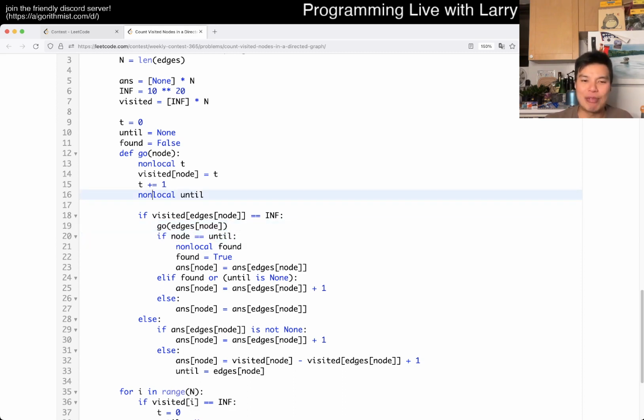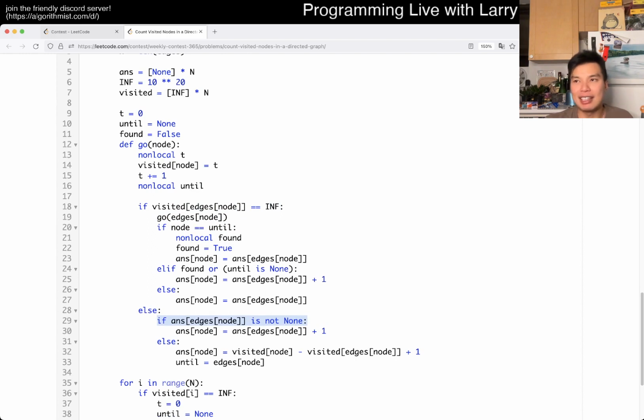But let's say we have visited this node. So if we have visited this node before, then what happens? Well, if the answer is not none, that means we already calculated the answer. So then this is just 1 plus that, right? But if we have not calculated the answer, that means this is one of the cycles. As I said, the way I wrote the code is very messy. I don't recommend it, but I'm explaining it.